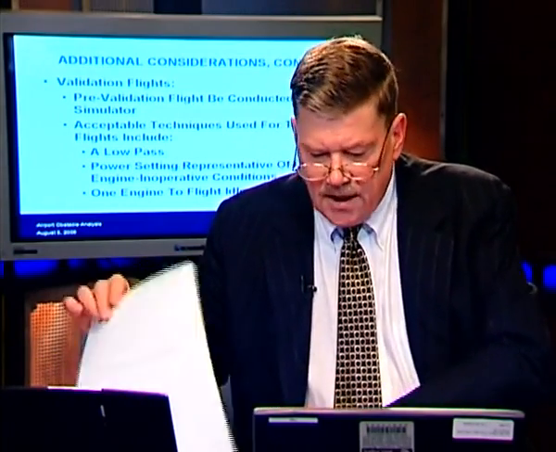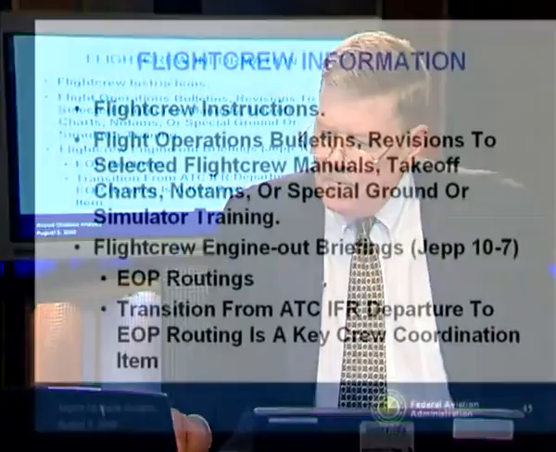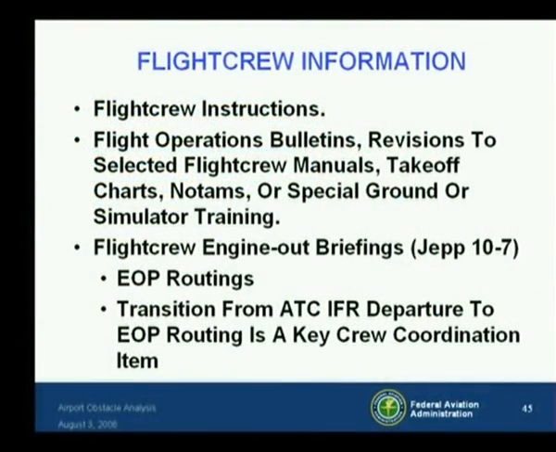It's extremely important to supply flight crews with clear, unambiguous information on these engine out procedures. Flight crews must receive instructions through an appropriate means regarding these procedures. Now, usually, based on the complexity, this instruction could be done through flight operations bulletins, revisions to selected manuals, takeoff charts, NOTAMs, or special ground or simulator training requirements.